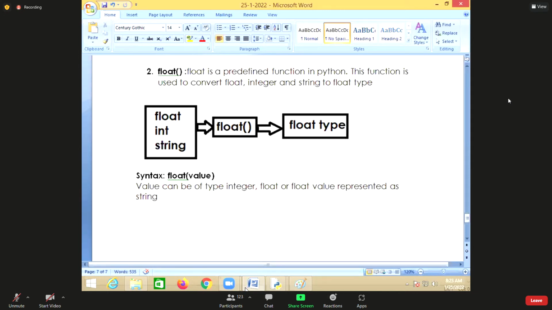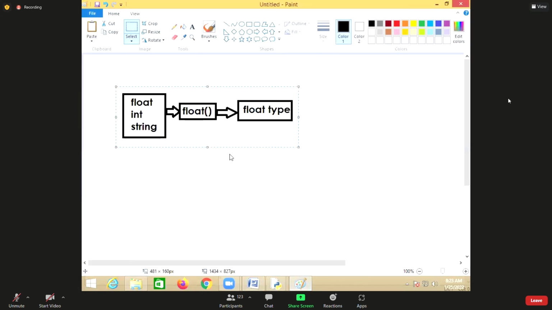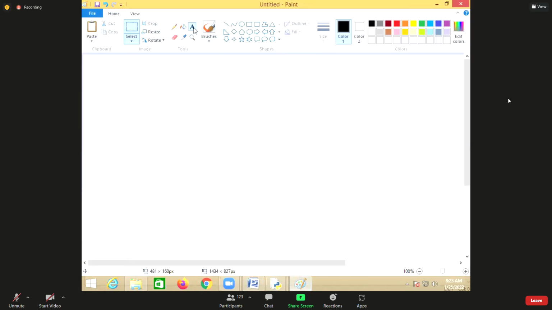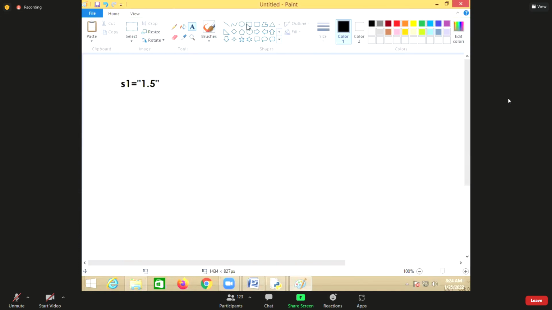String. So what is the meaning of this? For example, assume that S1, within double quotes, I'm writing 1.5. Whatever you write in the double quotes, it is what? String. This is which object?